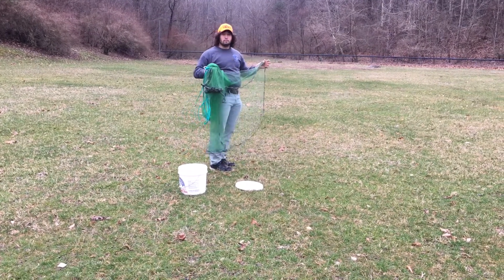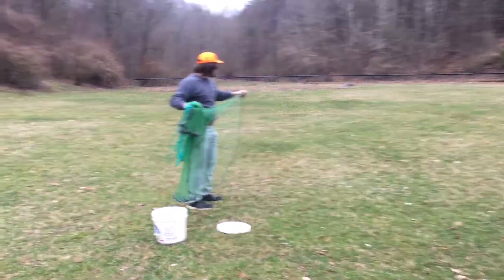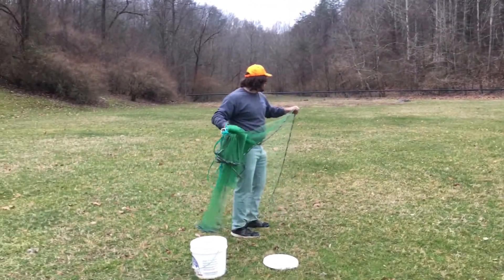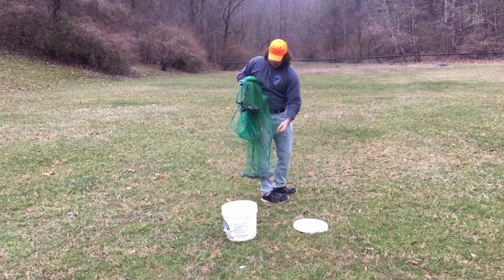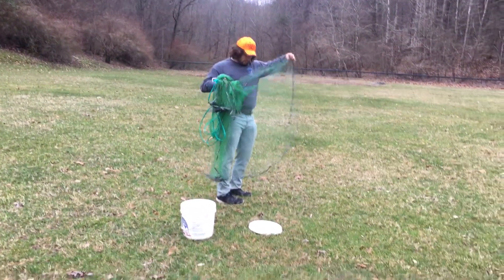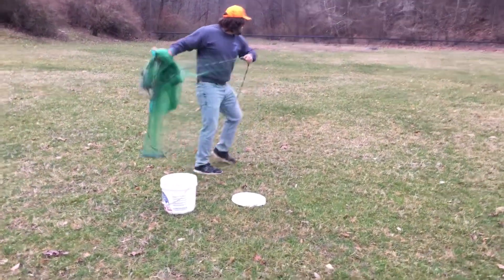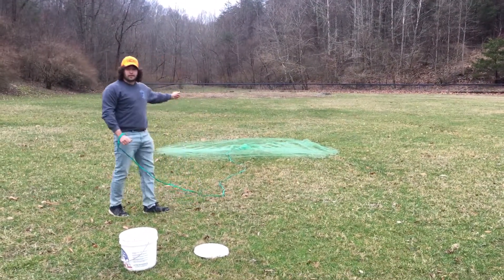Make sure you snap your hips into it like a baseball throw or a punch. You're just going to take your right hand like this and throw it. Your left hand is going to be the last thing to leave. That lead right there fell — here it goes. Just like that. Pancakes, baby.